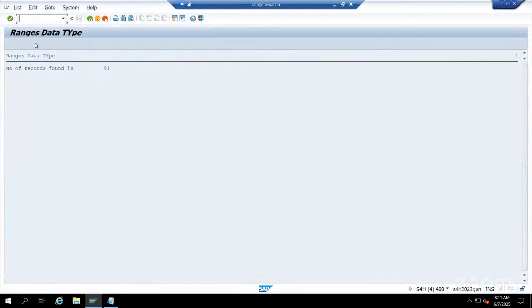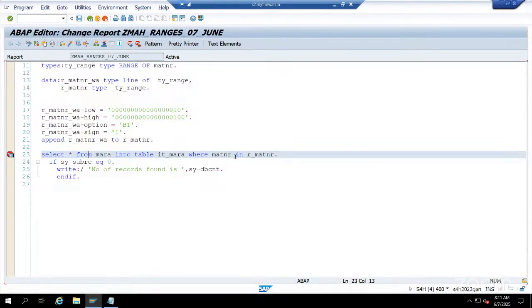In the select statement, we didn't mention between. How does it come? This IN condition will take care of it. It is the same as select options. If you remember, some time back we did select options. The same thing we can achieve in a select statement also. Now I'll write select options so you can understand the difference.